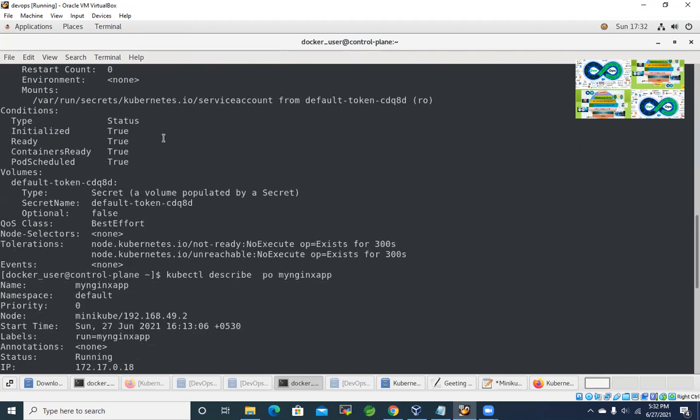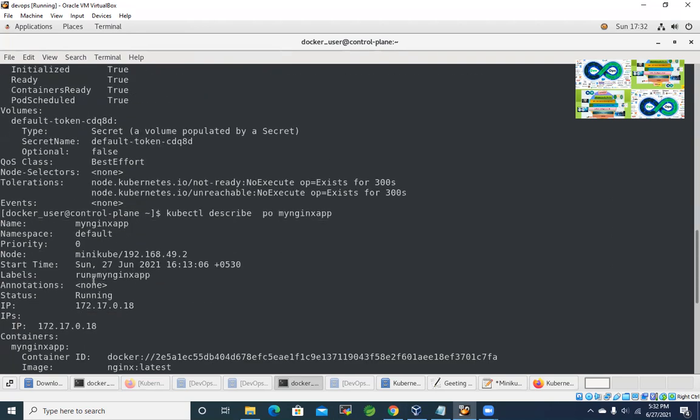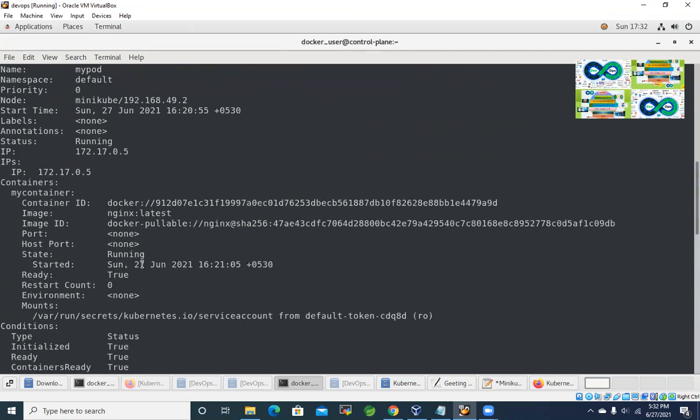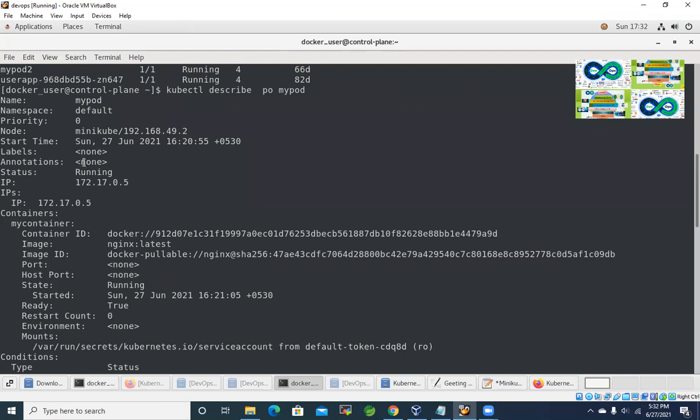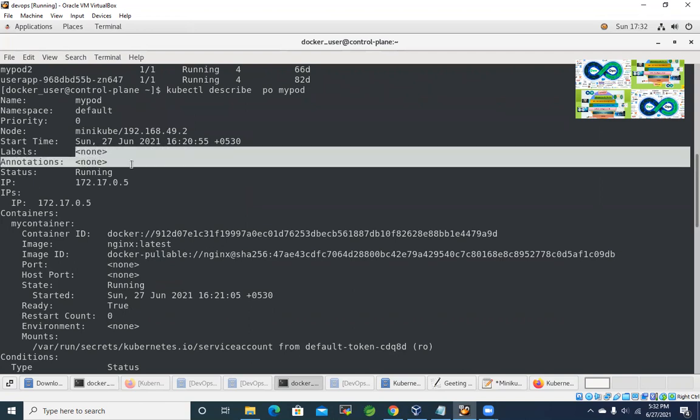And this one has a label as well because that is from the command line. This label is not there in the other place because we haven't included any labels. We'll learn those things later. Running from the command line is a little bit different, and we don't do it practically in a production environment.